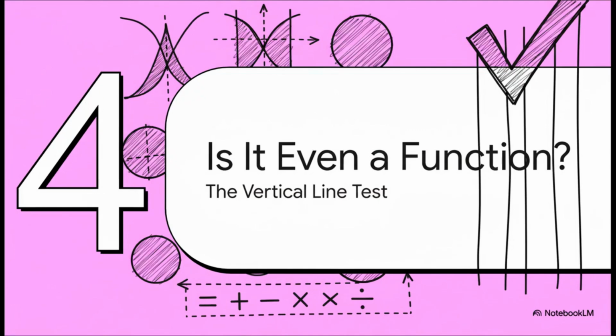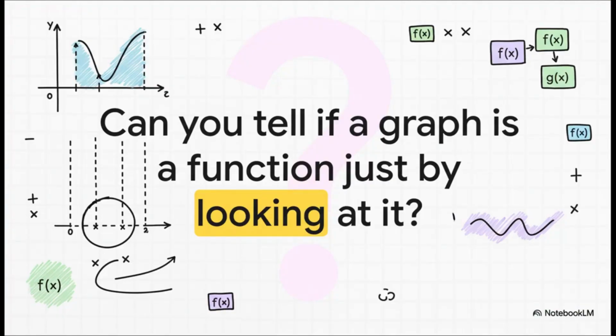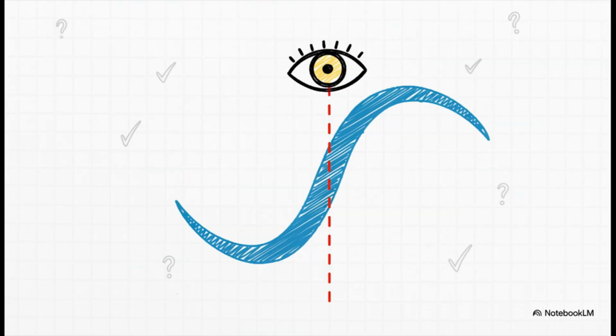Okay, there's one last piece of the puzzle we need to cover. After doing all this work, combining and creating things, how can we be sure that what we ended up with is even a function in the first place? Well, for that, we have this awesome, super simple visual check. Imagine someone just shows you a graph, right? Just a random curve on a grid. Is there a way you could know, just by looking at it for a second, whether it's a true function or not? Oh yeah, for sure. It's called the vertical line test, and it is hands down one of the easiest, most elegant little tricks in all of math. It gives you a clear yes or no answer instantly.